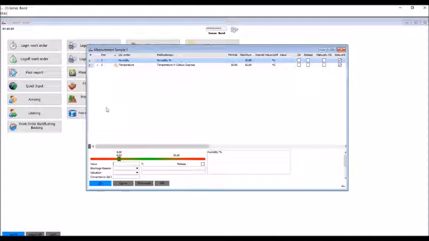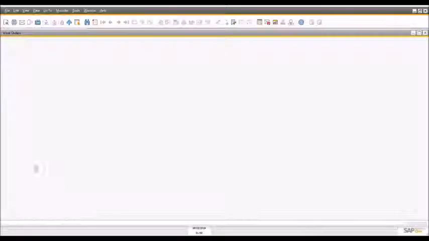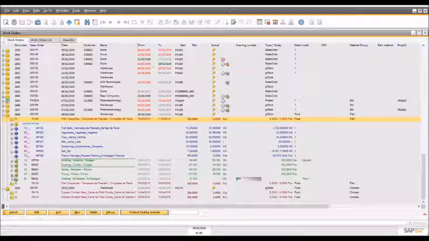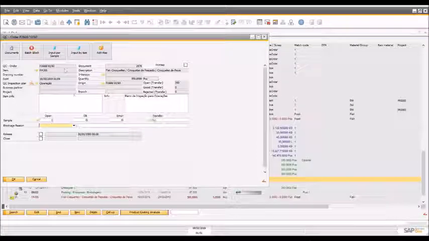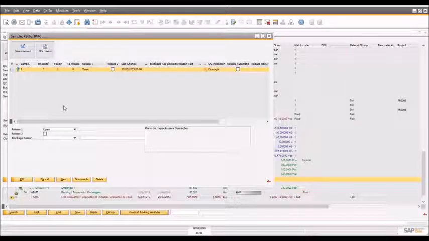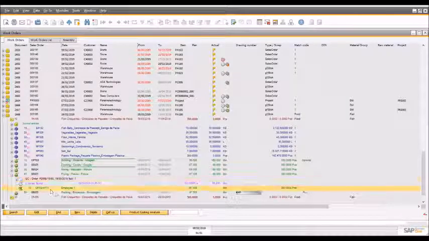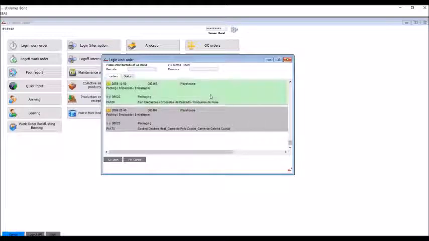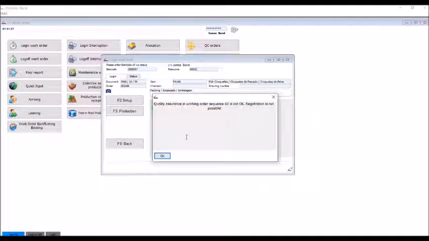So when I complete it, the system will automatically open up the screen for me to capture the quality control data. If I don't capture quality control data, and I refresh this in here, I'll see that the quality control order is still open. Like in this case, I can open up this operation for the frying operation. And then I can see that the quality control order is still open. The analysis has not been done yet. And then if I try to register times for the last operation, that is the packing operation, I'm going to get an error. This error tells me that the quality assurance in the previous operation is not okay, so I cannot register times for the operation I want to.